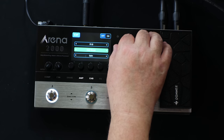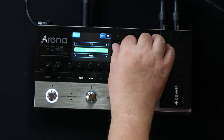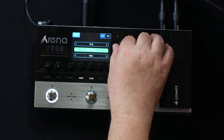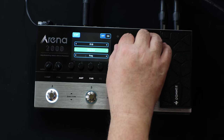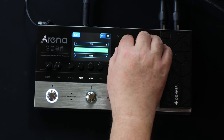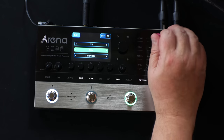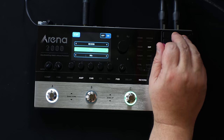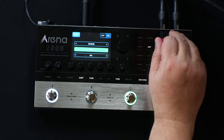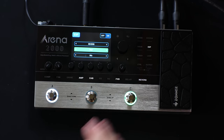Unless it's that filter. I'm literally looking for wah. Yeah, I'm not seeing it. But you know what? I gotta think it's in there. So, which one did I say it was closest to? Filter. All right. No, that's not it. I think it's already been assigned to reverb.